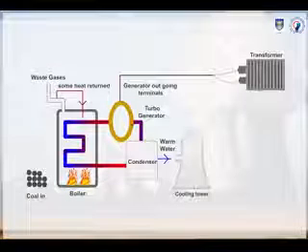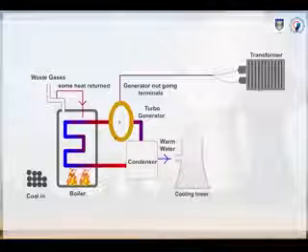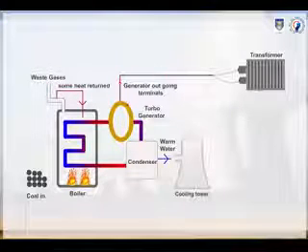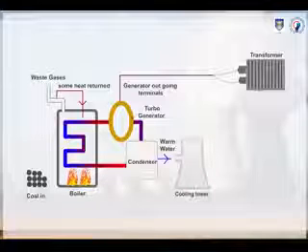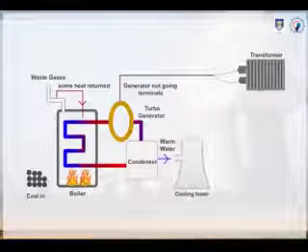Let us start with coal-based power plant that generates power by using coal, gas, oil or diesel. These power plants use a four-step process to generate electricity from heat energy. Let us know these steps.